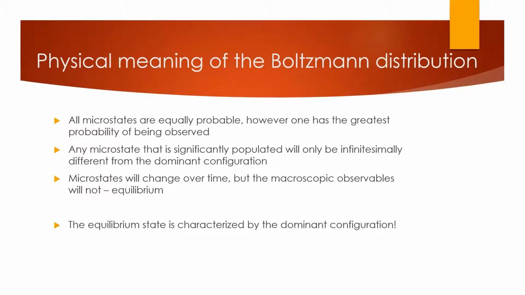We can show this experimentally, because if we take a system that's at equilibrium and perturb it out of equilibrium, it always goes back to equilibrium. In other words, it goes back to that Boltzmann distribution. Because when we take it out of equilibrium, we're taking it to a state that does not have the dominant weight, and it's going to relax back into that state. This is known as the Boltzmann distribution law, and it can be used to describe the energy distribution associated with a chemical system at equilibrium.